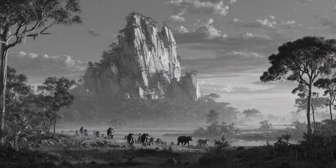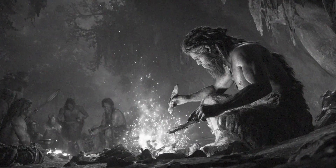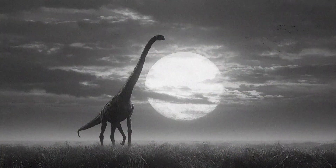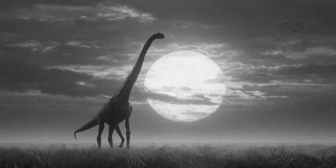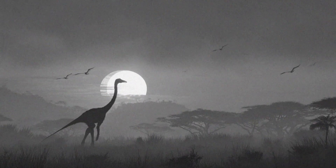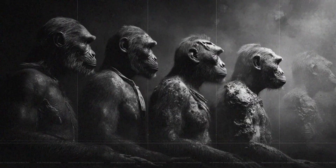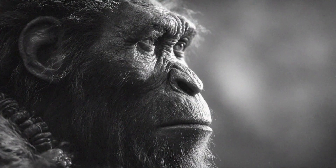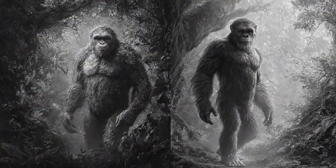Here's the game plan. First, we're going to meet our ancestor and get to know them. Then we'll face the world they lived in, a world full of dangers. After that, we'll dive into their amazing technology and see the first sparks of society. And finally, we'll try to wrap our heads around their incredible two-million-year story. Our day kicks off at sunrise, somewhere out on the vast African savanna. Homo erectus was an unbelievably successful species — they show up over two million years ago and don't disappear until just over 100,000 years ago. They were also the very first hominins to walk out of Africa, spreading across huge parts of Asia and Europe. That tells you how adaptable they were.